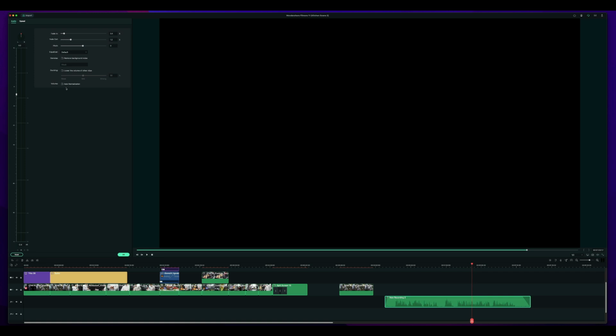Auto normalization basically just evens everything out. So if you're whispering in part of the clip and screaming at another part, it will do its best to normalize it. And that way, again, you don't want the person viewing your content to always be adjusting their volume, raising it up or lowering it down. So auto normalization will scan everything and just keep it all in the same ballpark of volume levels.